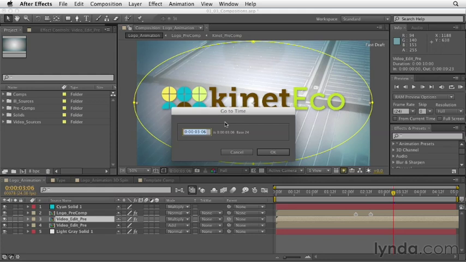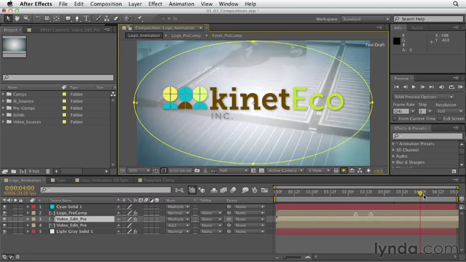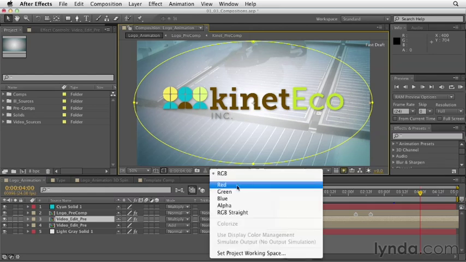So let's say I want to move to 4 seconds. I'll type 400 and just press OK, and notice now my current time indicator has moved to 4 seconds. So as you can see, yes, the comp window and the timeline are tied together. This button that looks like red, green, and blue little circles, if you click and hold on that, that will allow you to view the different channels, much like looking at different channels inside of Photoshop.